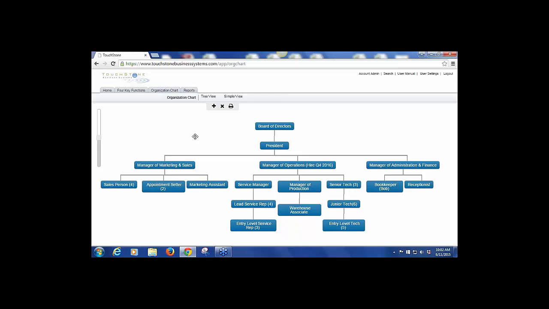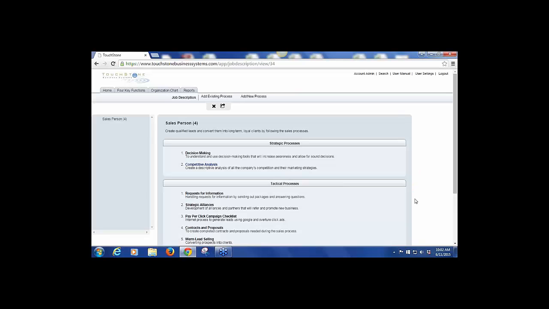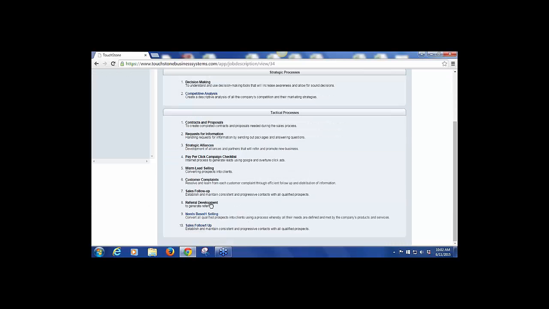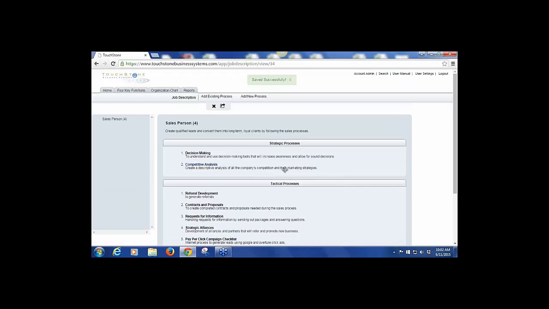So thinking of all of your different priorities, your strategic plan or growth for your business, decide which positions to start in on first, second, third, and then literally go to the job description, look at the processes, and put them in order of priority for what you want to do first, second, third. So this is all drag and drop. So I'd put these in kind of the order of how I want to start the documentation. Now all your processes, if you haven't been starting with the documentation yet, they're either going to be blue or red. These are black because they're completed.